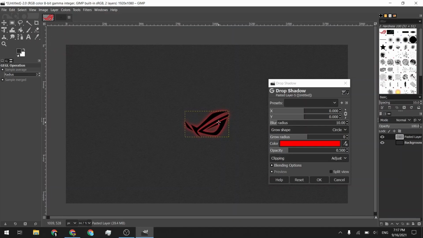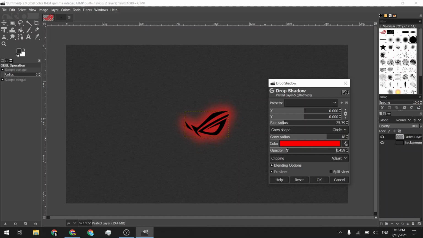I think I want it to be a little bit bigger than that, so you can tweak these 3 settings. The first one is blur radius. This will basically blur it out more or less. You can play with that a little bit. Grow radius is sort of similar. It makes it grow out way more. Used in conjunction with blur radius, I think this is pretty much all you need, just these 2. And if you find that it's a little bit too solid of a color, you can turn down the opacity too. So those are the 3 settings you want to mess with when you're doing this.